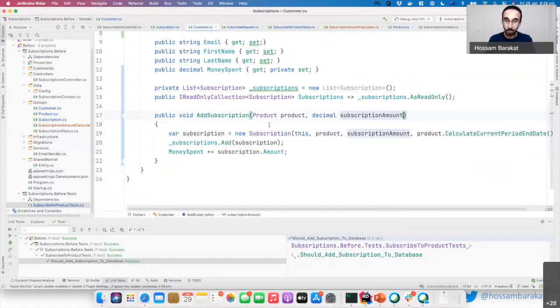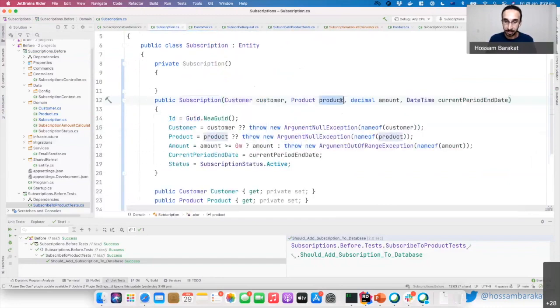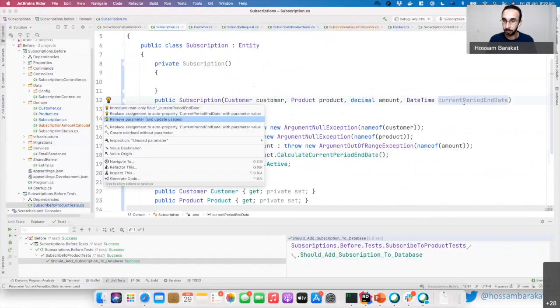Again, looking at that line of code of the subscription, I can see that I'm passing the outcome of that calculate current period end date to the subscription constructor, which is also accepting the product as a parameter. So I can do the same thing, which is calling this method directly in the constructor, which means that parameter is useless and I can remove it safely.